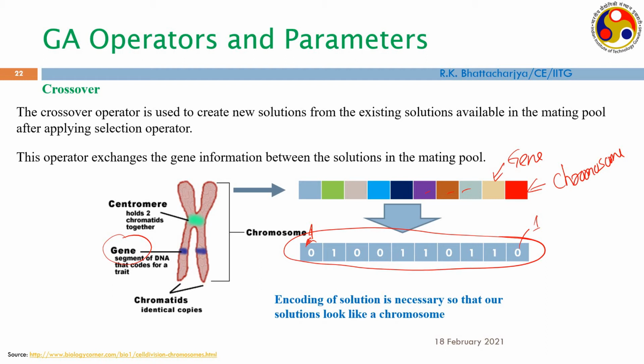It was initially developed this way because I want a similarity with the biological process, the biological chromosome, and with that, people have used binary bits. That's why this algorithm is also known as the binary coded genetic algorithm. We'll also discuss the real coded genetic algorithm, where we directly use real numbers, not binary values, but in this case we are using binary coded values.